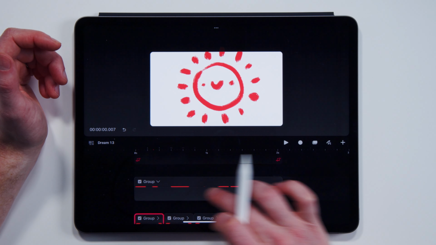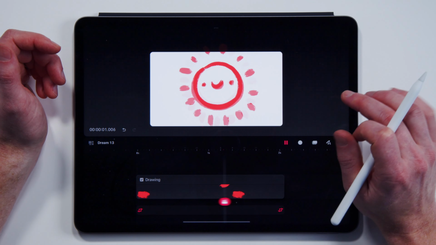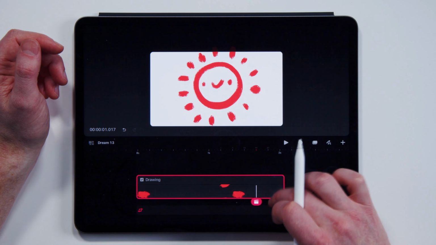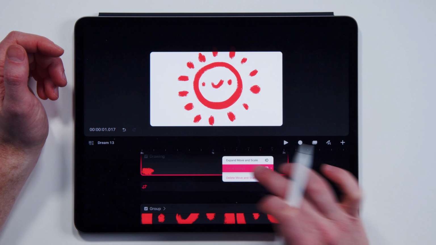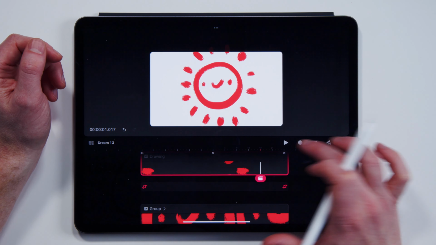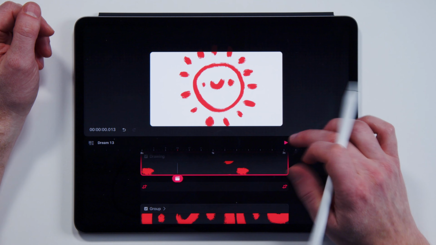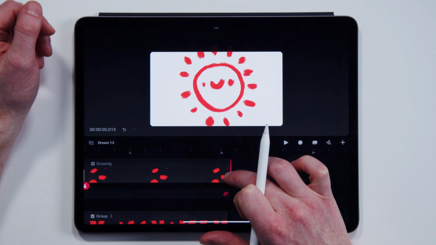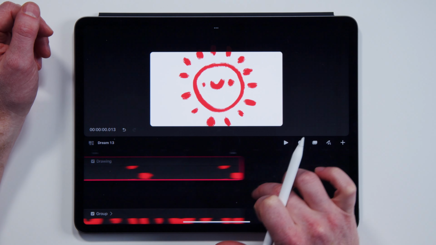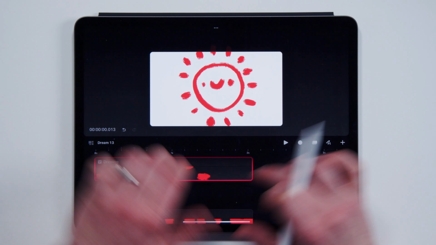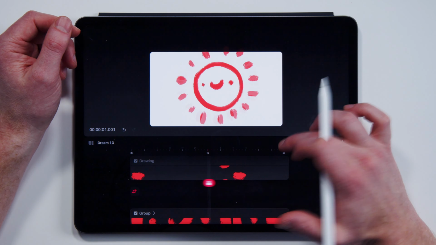Now, this drawing, which is our rays, this is animating, but you may see that it has some kind of easing applied to it, and that is completely correct. So I'm going to tap or hold down on this keyframe track, set all easings, and change this to linear. And that looks a bunch better. What I'm going to do is increase this just by 1 frame and pull this out by 1 frame and then decrease that by 1 frame. This means it's going to animate, or should animate, seamlessly. Yeah, which it does. I like it.